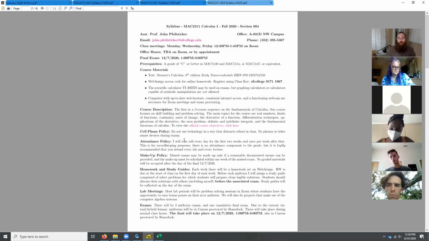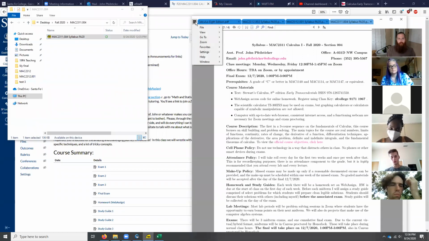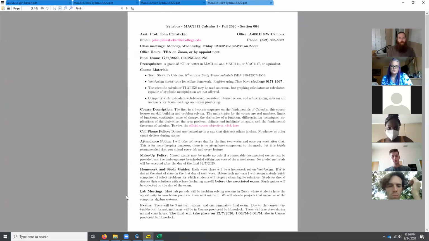I strongly encourage you to use Adobe, or my favorite is this one. It's called Sumatra PDF. It's really nice, it's really simple, it's really lightweight, so it works well on mobile devices, works well on everything, and it doesn't clutter up with a bunch of crap like Adobe does. Browsers just tend to not render PDFs quite correctly.